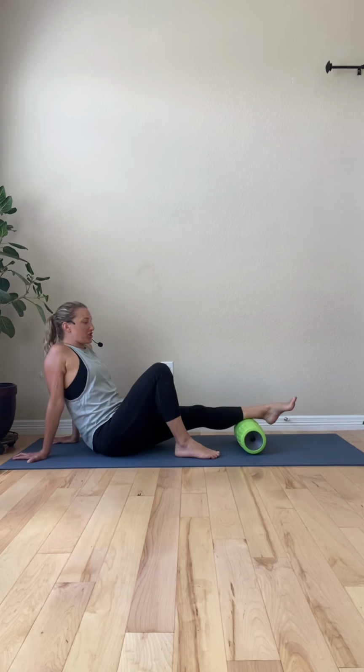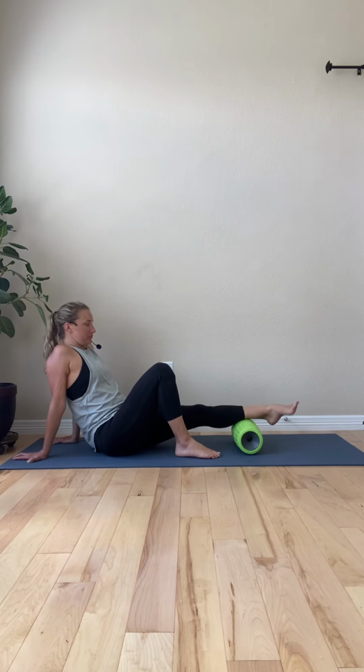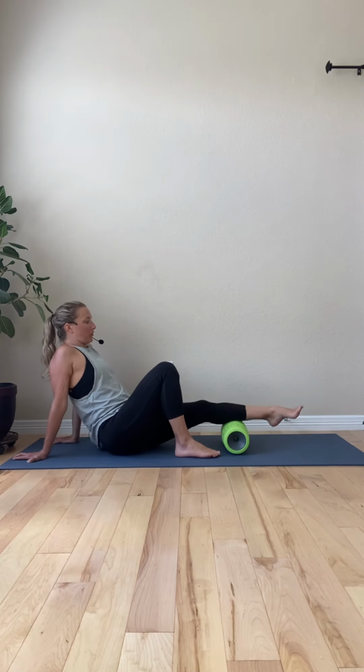And then we'll cross fiber. So you're gonna kind of come right towards, we'll start at the Achilles. So right above the Achilles tendon, that major junction point here, keep the pressure and start to just kind of rock that foot side to side. And then maybe roll towards that larger portion of the calf muscle and you're rocking side to side. I'm just kind of internally and externally rotating the leg here. So rocking it side to side, and then maybe it moves out of the way, so I move it back.